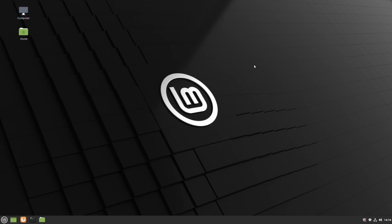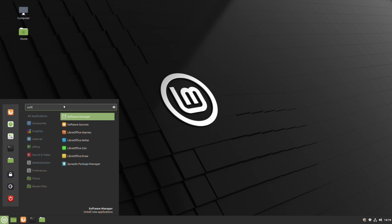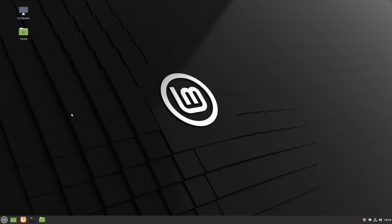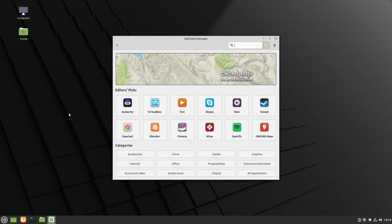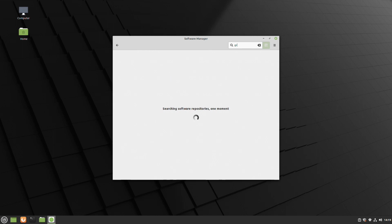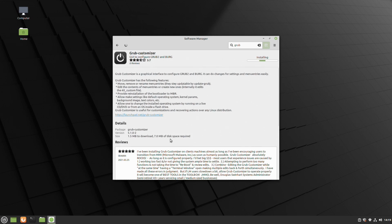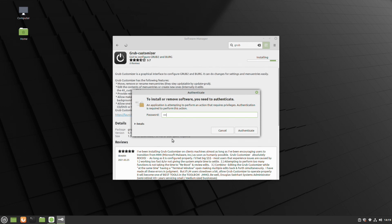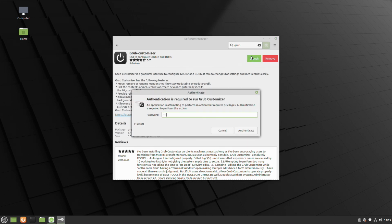Okay, let's close that. And again, we're going to go through the same deal before. We're going to come up here, and I'm going to actually type in Software Manager. There we go. It's the first item. Hit that guy right there. Okay, again, we're going to search for the word grub. Okay, again, Grub Customizer, install, permission to actually install the software itself. We'll launch it. Again, needs permission because it is an administrator type deal.